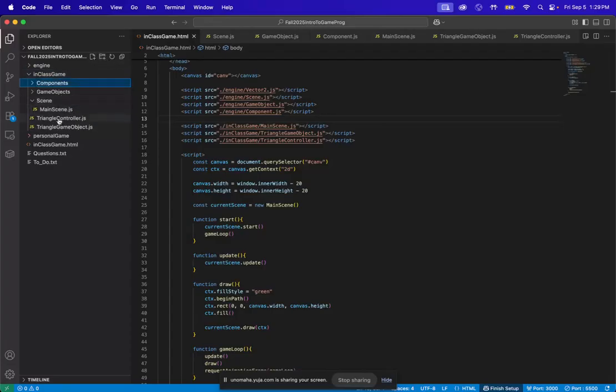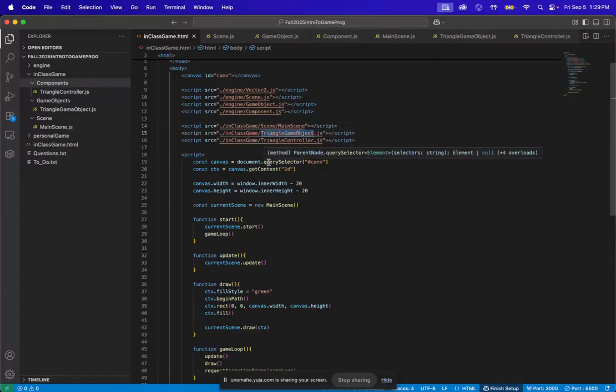So when we drag these in, we will also need to update this. So it would be that slash game slash scene slash main scene. Then it would be, is this game object slash triangle game object?